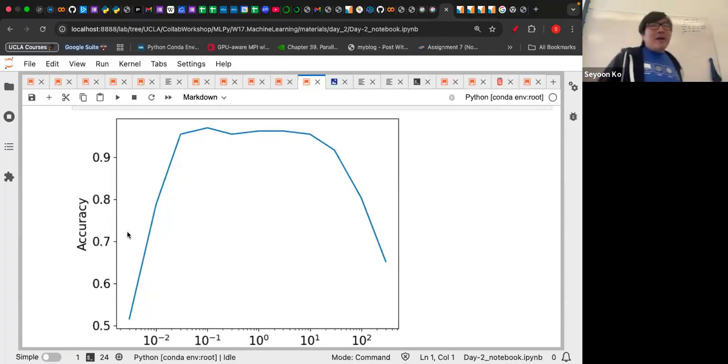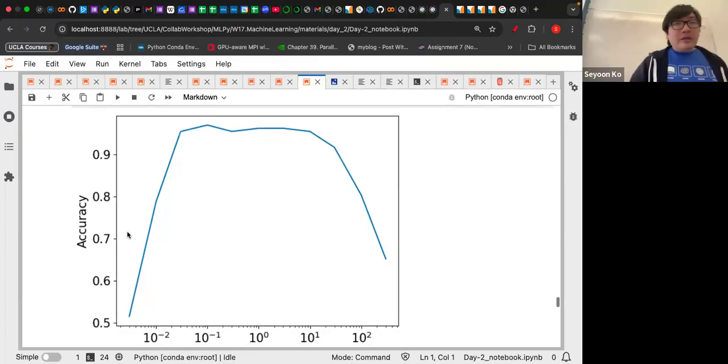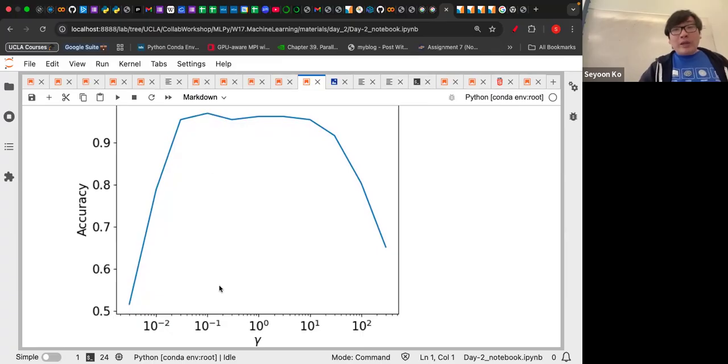And if we have higher value of gamma, accuracy drops again. The reason in this case would be that we are overfitting. We are letting our model be too complex in this case. And we want to find a nice balance between overfitting and underfitting. Try to find the value of gamma that maximizes the accuracy on the validation set. In this case, the value would be around 0.1.